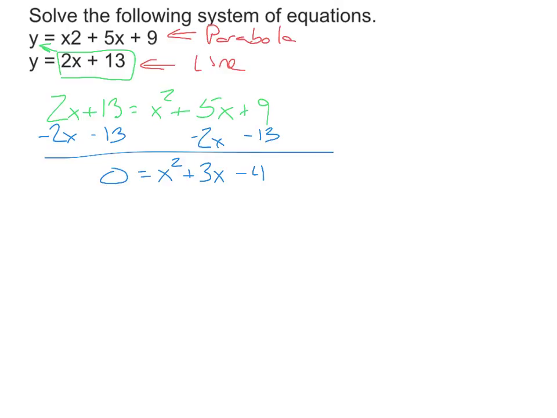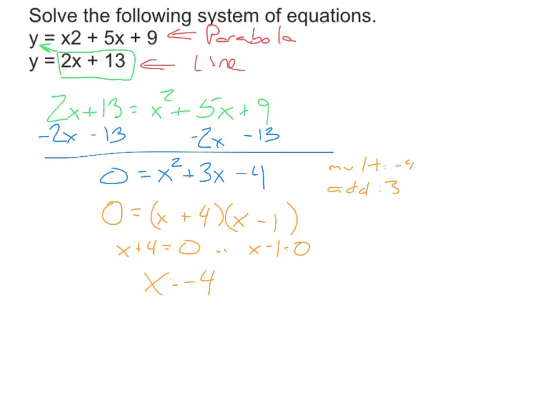And now to solve this, I always look: well, I can't get x squared by itself, so my next try is factoring. And so we'll see if factoring is going to work. So I open my two sets of parentheses. GCF is 1. So I'll have x and x, and I need numbers that multiply to make negative 4 and add to make positive 3. And let's see, plus 4 and minus 1 certainly do that. So when I solve this, x plus 4 equals 0, or x minus 1 equals 0, so x is equal to negative 4, or x is equal to positive 1.